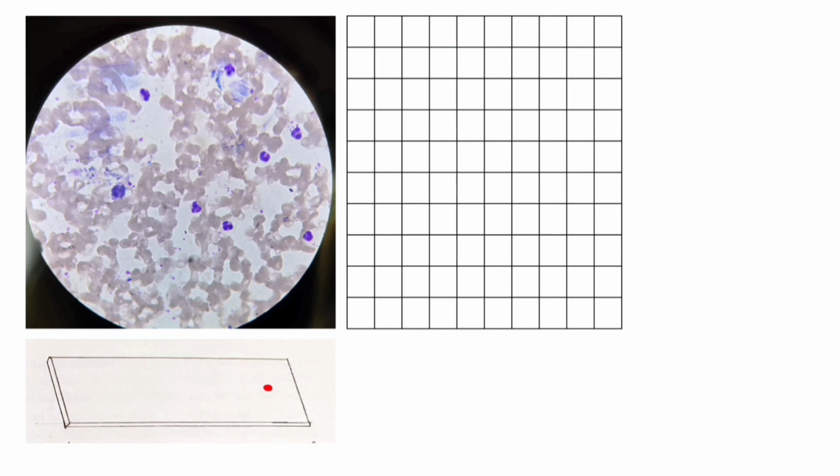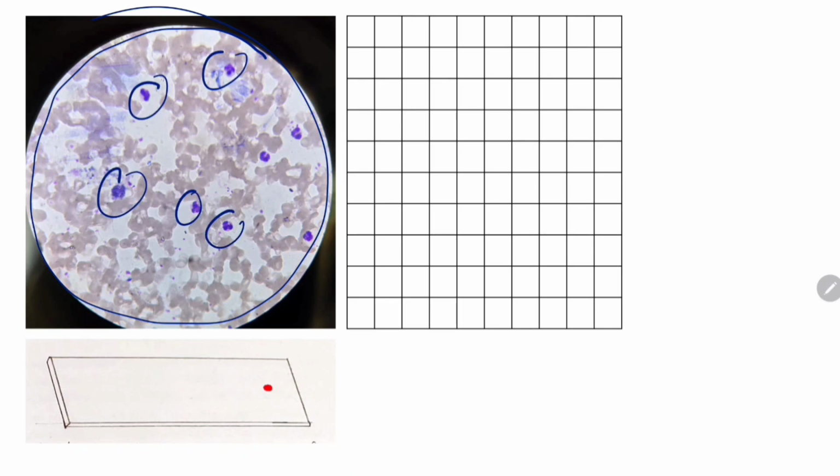So this is the box, and suppose you have focused this first cell. So this is the one cell, first cell. So I have seen this is again neutrophil, this is neutrophil, neutrophil, neutrophil, neutrophil, neutrophil, neutrophil. So what we can do? So focus is there. So first we'll write N, 1 2 3 4 5 6 7 8. Then again N, 1 2 3 4 5 6 7 8, neutrophil. Okay, so now we will focus on another slide.